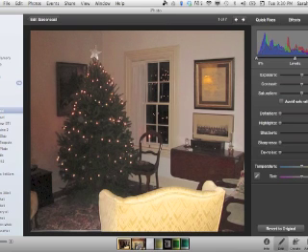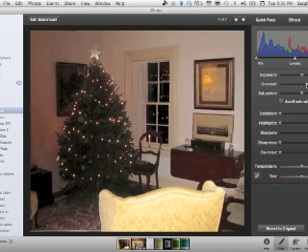Now, it looks a little washed out. Bear with me. We're going to open that up some. We don't have any real blacks though, right? So I'm going to go up to contrast and increase the contrast a little bit at a time until I get something a little more fun. So that's not too bad.